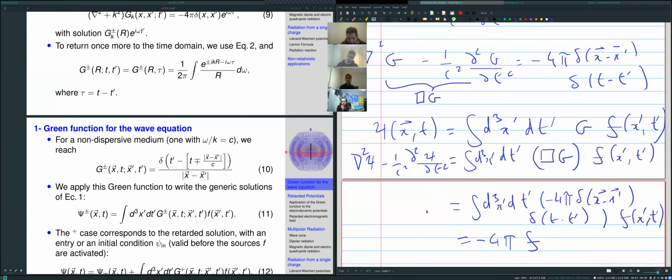So we started off in a rather abstract and academic way, trying to look for the solutions of the green equation, apparently unrelated to the wave equation. But we see now that once we've got the solutions to this green equation, so if we have g, then we have all the solutions to the original equation, because we only need to integrate. What's written here, equation 11, is the general solution to any wave equation with a source term. So we've solved the problem of radiation using the green formalism.